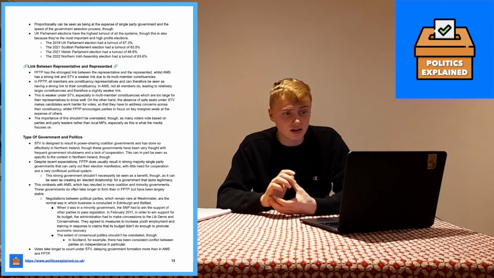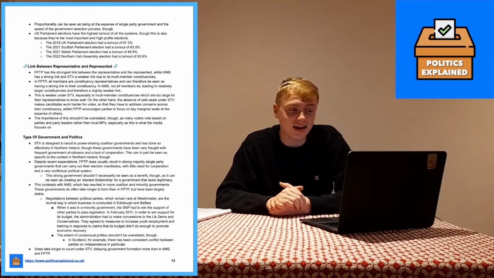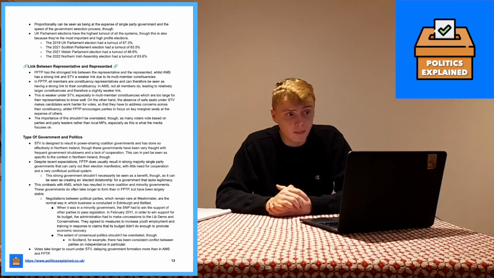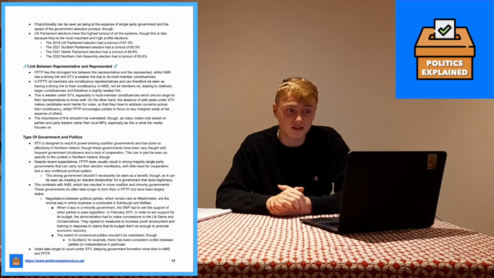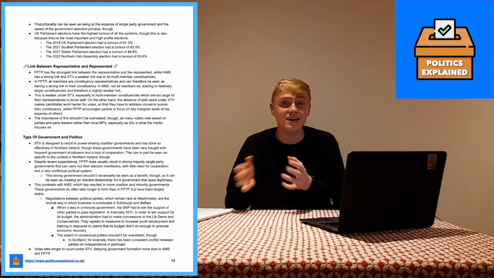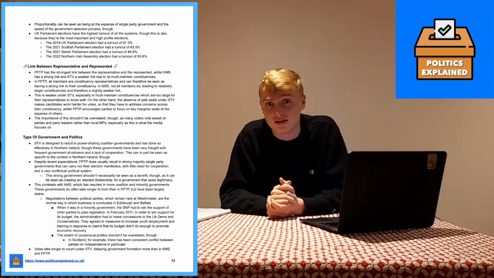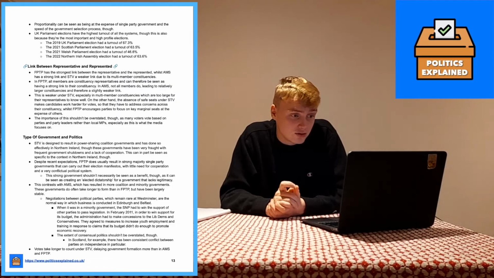So that can be seen as where negotiation and compromise is more embedded into the political system and how politics works. The extent of consensual politics shouldn't be overstated, though. In Scotland, for example, there's been consistent conflict between parties, particularly on independence, and it is still a very adversarial form of politics, in the same way it is in the UK under first past the post.